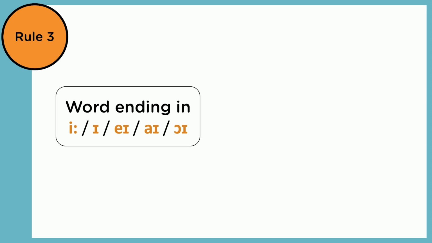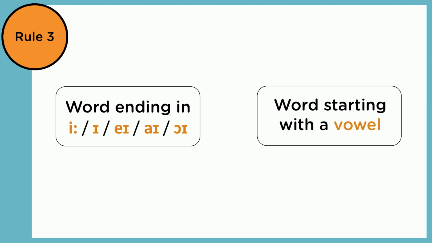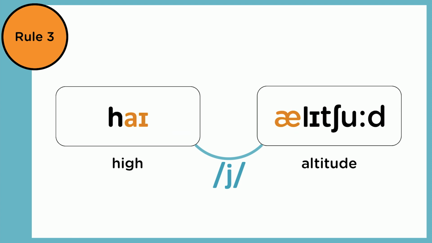So, this time, if the first word ends in e, a, I, or oi, and the next word starts again with any vowel, this time we add the y sound, like in the word you. Here's an example. Word on the left says hi. I is the vowel, I. The next word starts with the vowel a, altitude. I could say hi altitude, but it would sound far better for me to say high altitude. So we add a y sound between them. It's a soft sound. Yeah, it's quite subtle, but it makes a huge difference.